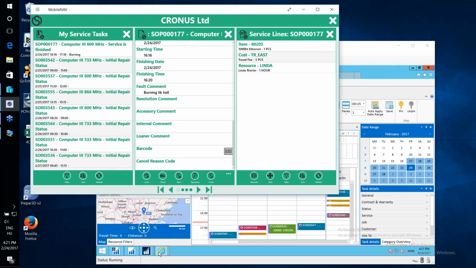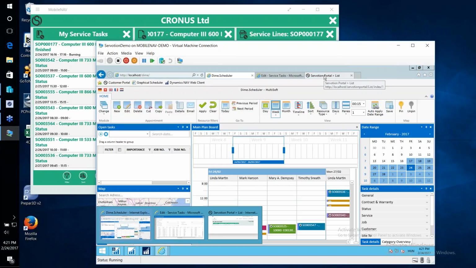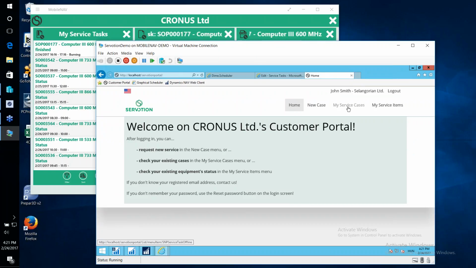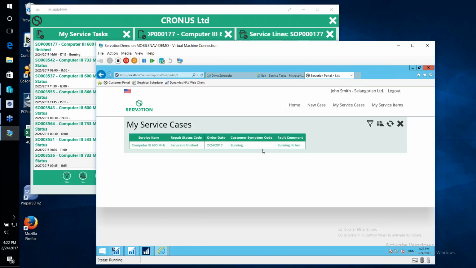We have a customer portal here, just to summarize what you have seen. If I'm logging in again, I would see that the service task has been finished. If I'm just checking my service, the service is finished, I can see the date, etc. So we have a solution for the customer.